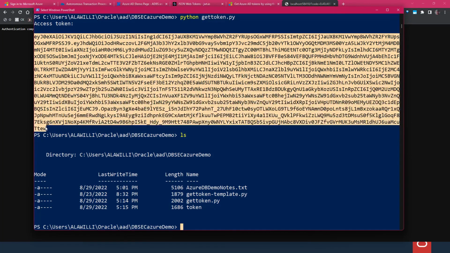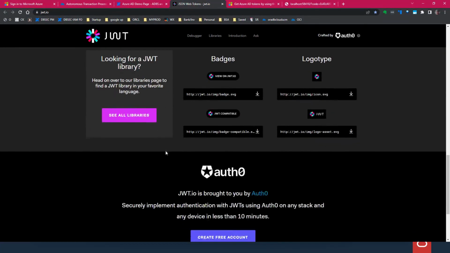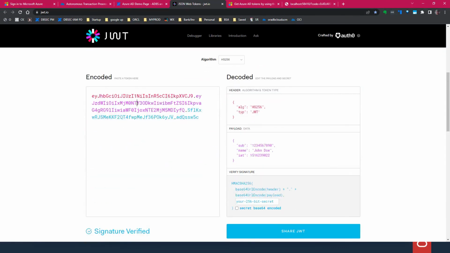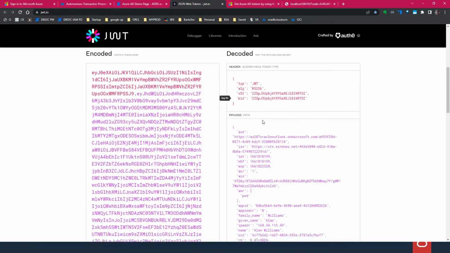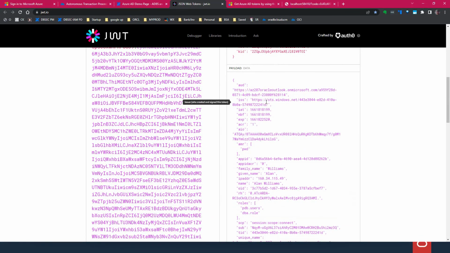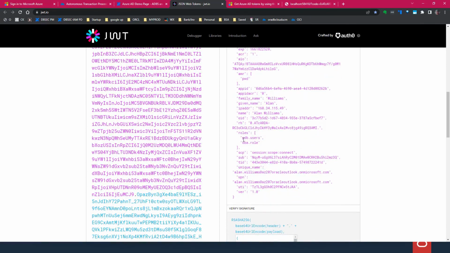And this is a JWT token, which means that this is not encrypted, it's just encoded. So we're going to take a look at it. We're going to go to jwt.io and paste it in here, and you can read it. There's a header that has some of the signature algorithm information, and the payload. It's important to look at the aud claim. Make sure this is the app ID URI that was set. Make sure that it's the right user, and you have the right roles. This is the app roles for this database.